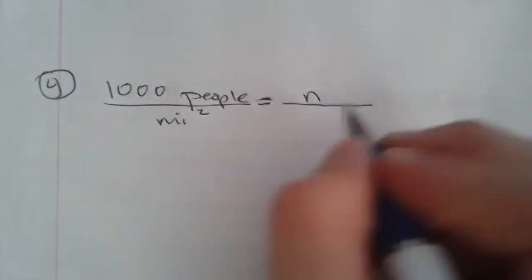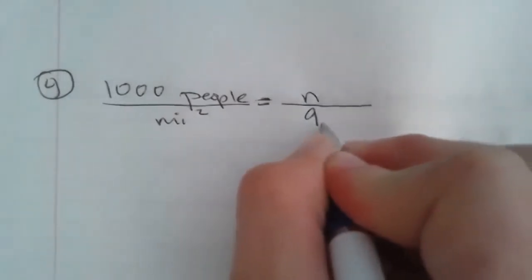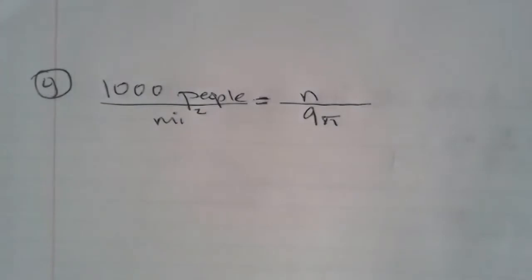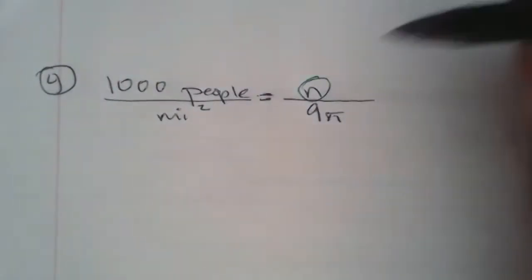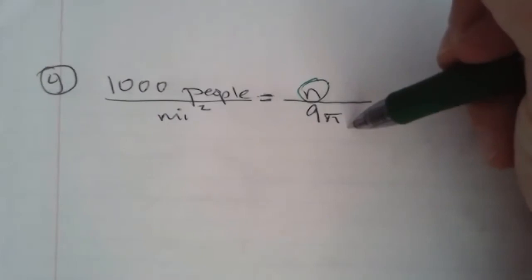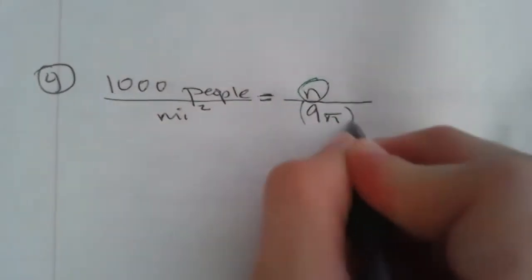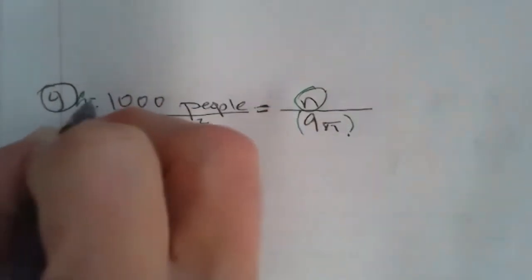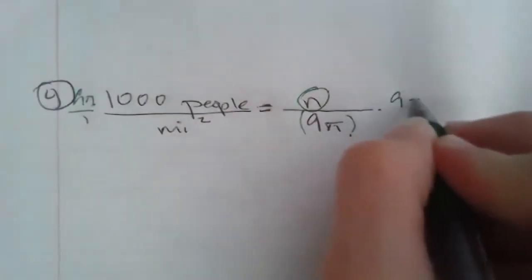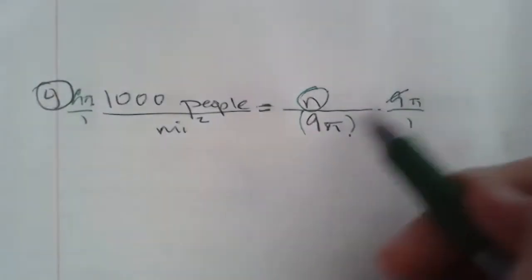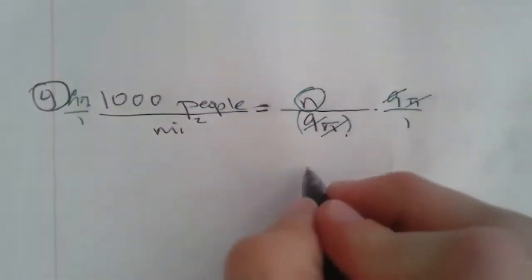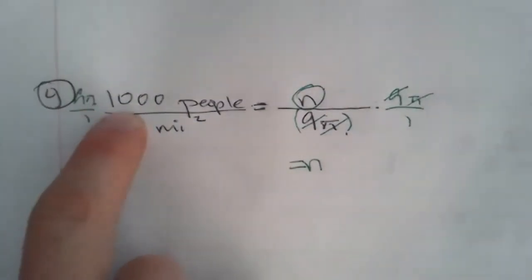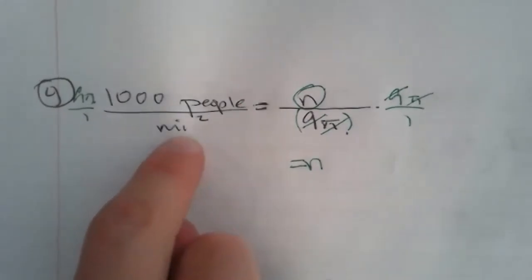So if I have a radius of 3 miles, then my area would be 3 squared times pi. Okay, let's keep in mind what we're solving for here. We're solving for N. My variable is being divided by 9 pi. How can I get 9 pi to the other side? I hope you said multiply. So let's multiply over here by 9 pi over 1. Let's multiply over here by 9 pi over 1. Oh, look at that. If we multiply by 9 pi, the 9's cancel out, the pi's cancel out. So I just have N. And then over here, I have 9 pi times 1,000 people per square mile.